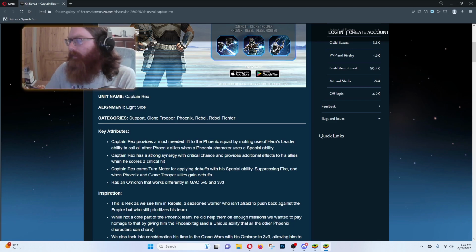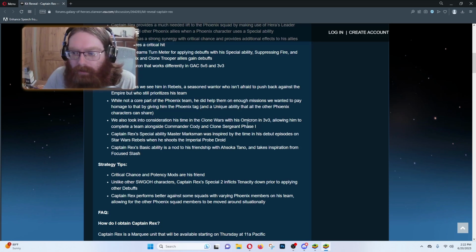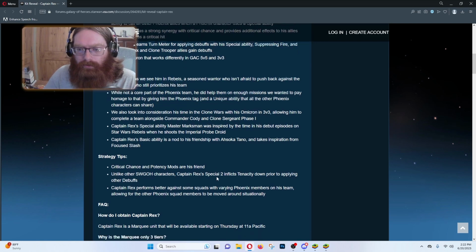The Ami on it has differences for 5v5 and then 3v3. And basically, him being the one in Rebels, whenever he was helping the Phoenix crew, that's why he has the Phoenix tag. Looks like he will be working alongside Commander Cody and Clone Sergeant Phase 1 for 3v3, which we'll get to shortly. Crit chance and potency mods are his friends.